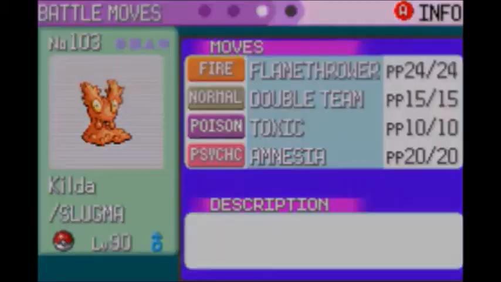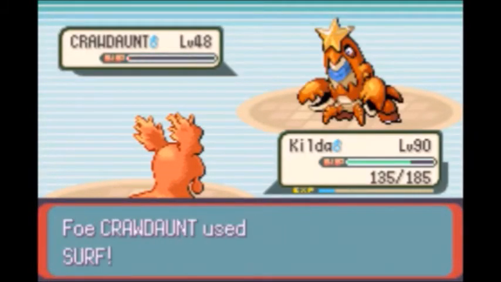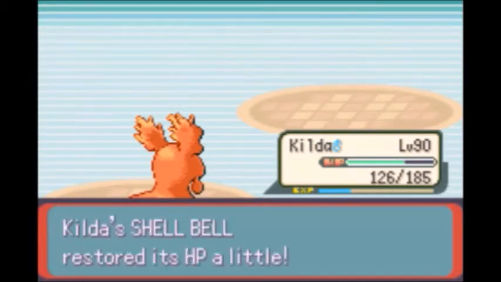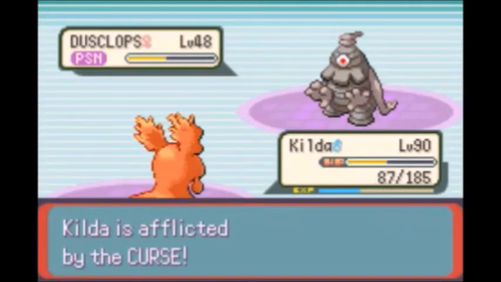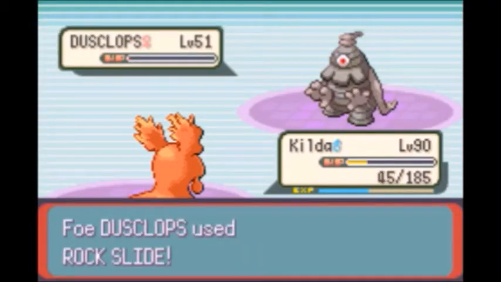Here we go. First is Dark Trainer Sydney. Despite some big damage being dealt by Crawdaunts, I had no issues breezing by, and a fairly easy first try. Second is Ghost Trainer Phoebe. I decided to go for Toxic instead of hitting Dusclops, knowing it uses Protect, but it just dooms me with Curse instead, and I quickly lose.